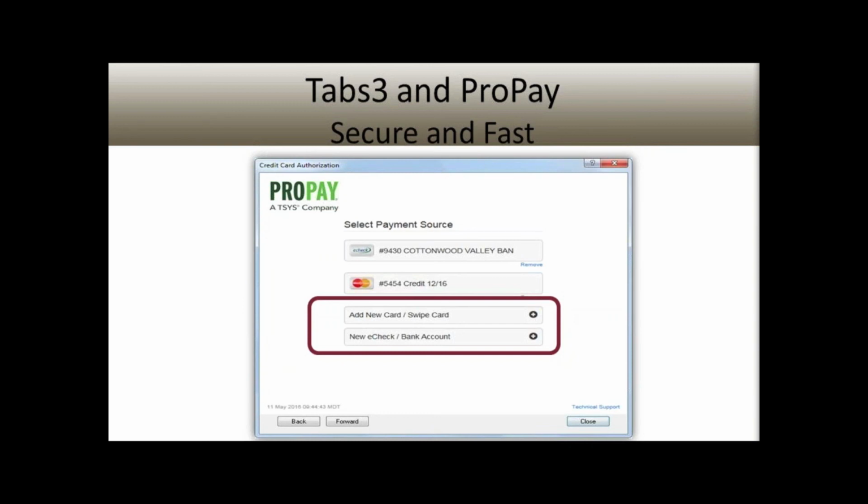Tabs3 Trust Accounting also has the ability to accept credit card payments directly to your IOLTA account so that even retainer payments are easy. Money from your client can be deposited to your IOLTA account, and the costs associated with credit cards, including chargebacks, can be taken from your firm's operating account. This can ensure that you're not putting your client trust money at risk for a chargeback or other issue.